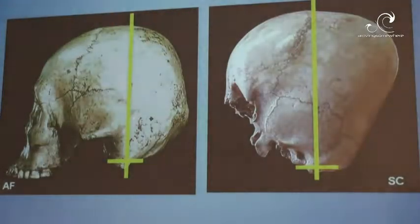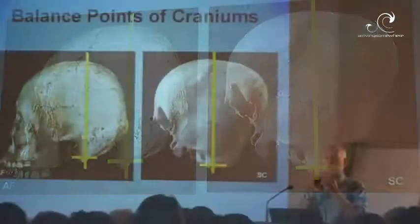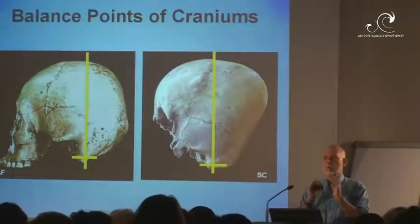Balance points of the craniums. Now this is interesting and important to understand. A human being is balanced well back of the center point. It's like a fat kid and a skinny kid on a seesaw. And the skinny kid is the cause because we're hollow up here. We have big frontal sinuses in here. We have those big deep eye sockets that you saw taking up a lot of room. We have our nasal passages. We have our mouths. So from here forward, there's a lot of empty space. And all this is just solid bone and brain back here. So the balance point has to be back from center for us to comfortably hold our heads upright on our spines and on our necks.